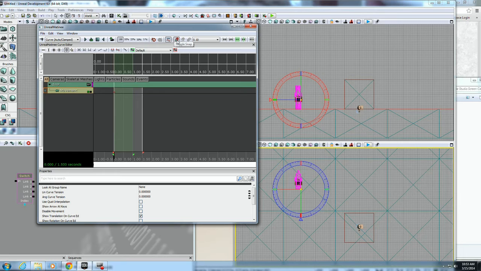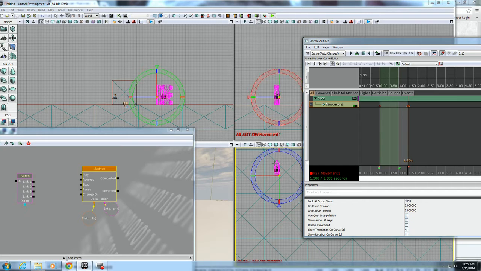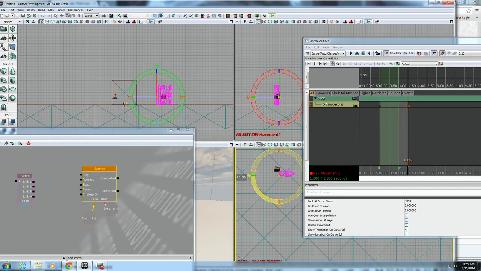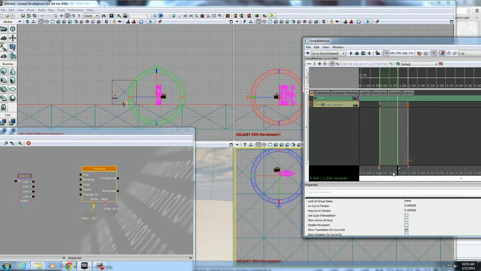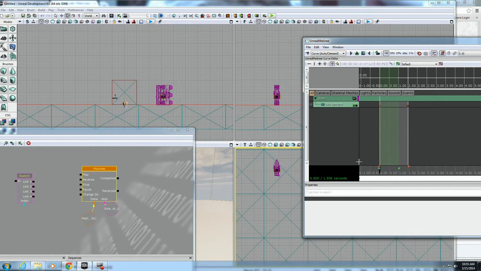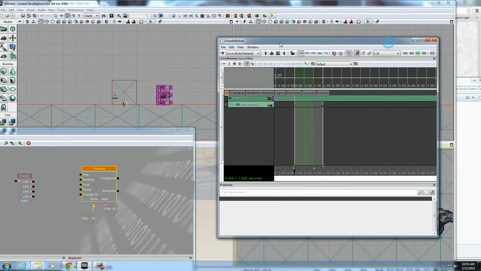So what you want to do is drag this to the end. You can hit your enter key, set your add keyframe, and we want to move it at a 90 degree. Oh, there we go. It's just not showing because I guess it's not updating. It's working. Alright, so that is the matinee.